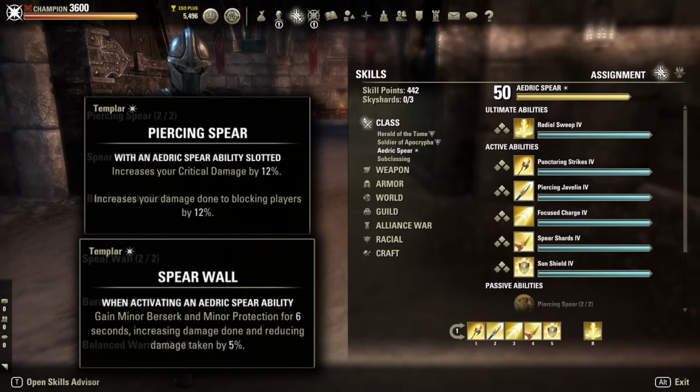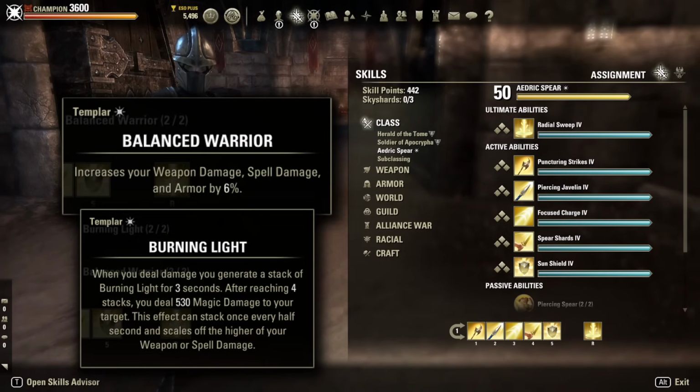However, even if you can't take advantage of these two passives, the other two are really good, and the reason you'll see a lot of people grabbing this line, even if not using any skills from it. Balanced Warrior gives 6% more weapon and spell damage, along with 6% more armor. This is especially good in organized group play where you have more sources of these stats. So the higher your base weapon and spell damage and armor are, the more beneficial Balanced Warrior is. Really strong passive here.